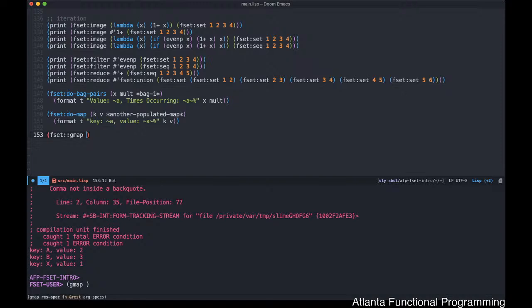He wrote it a number of years ago. The semantics are similar to how series works, but it's not as powerful. But it works with all the common use cases that are available inside FSet itself.